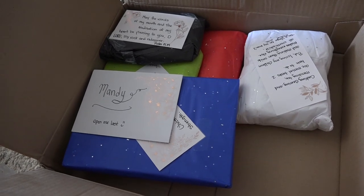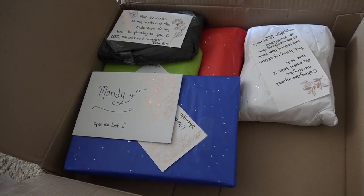Okay, so I've got my box opened up. It was taped really well. I had to go get scissors. I'm sorry I can't show you those things. Oh my goodness. Okay, I'm gonna try and show you what the box looks like inside. Everything is wrapped so beautifully, and there's little notes. There's a card, but it says, open me last. So I'm gonna save this for last.